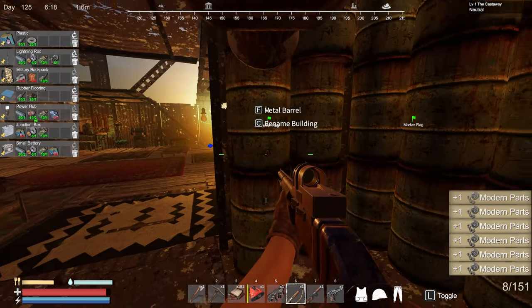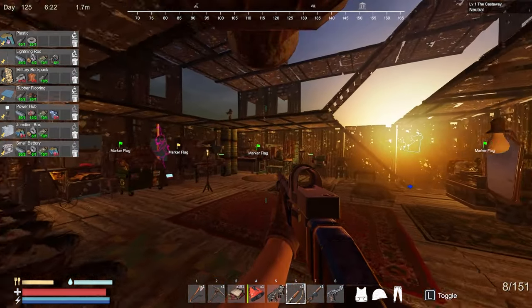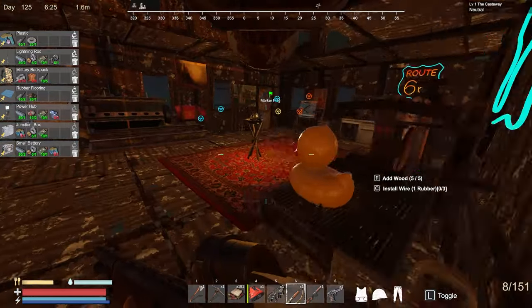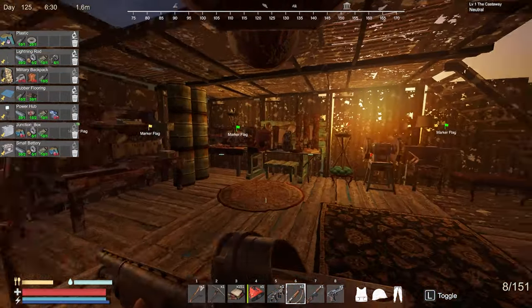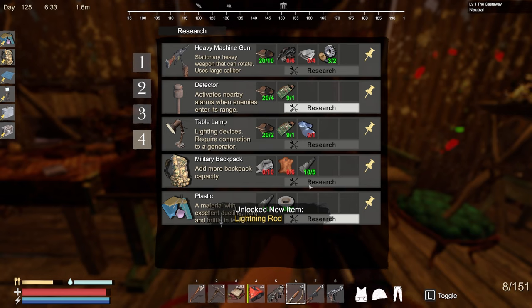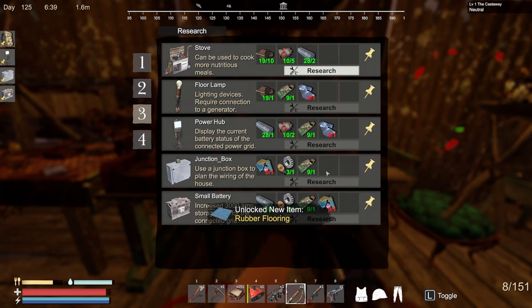There we go. Oh wait, what is this? Titanium strips. I wonder what those are for. That's something that we made, but that's what that other thing over here. This thing, I think, is what makes the titanium strips, but I don't know what we use it for. I don't think that was made yet in the game. So let's research that and research the plastic capability. So that should show up somewhere. And then now we can do the rubber flooring.